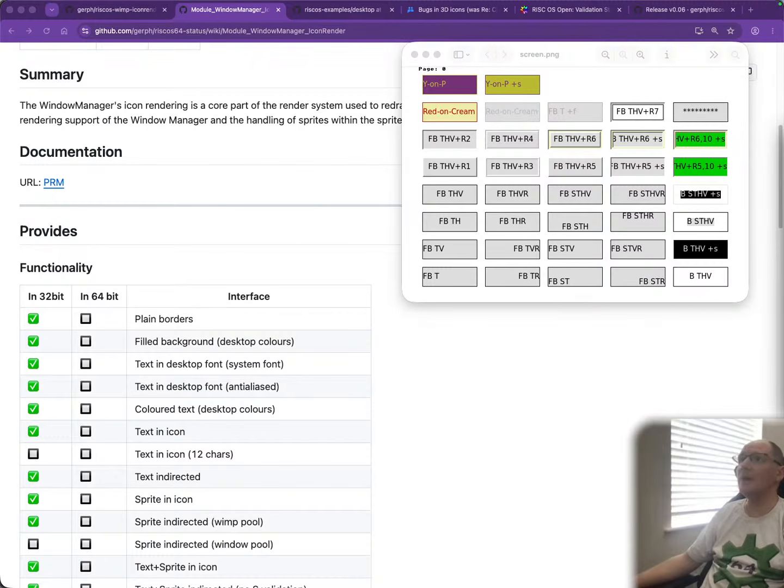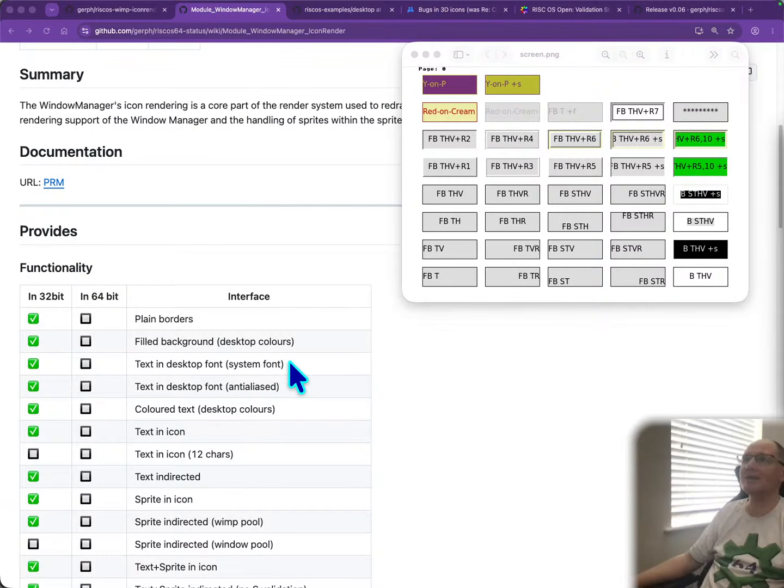Right, so plain borders, yep, they're working. That's cool. Borders using filled backgrounds using desktop colors. Yep, we've got grey 1 and black on there, so that's ticked off as well. Text in the desktop font using system font.